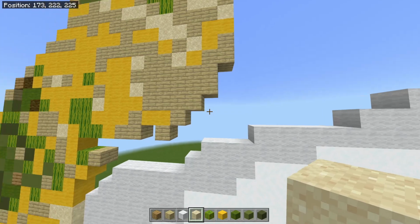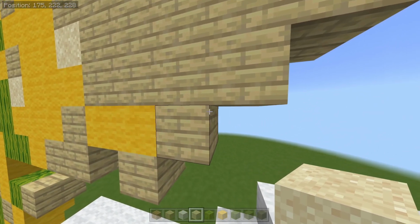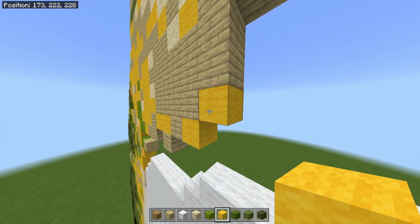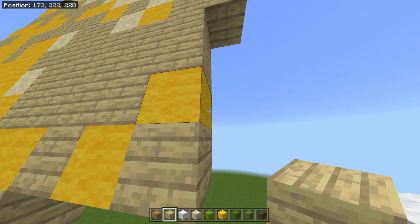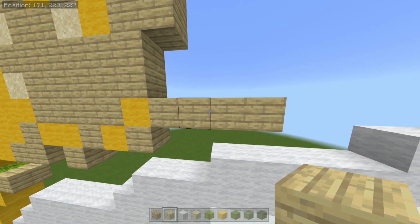Anyway, we're going to start down here where you've got this birch plank, and on the right of it you can place a yellow wool with a yellow wool going diagonally up to the right. Place a birch plank there, and to the right of this yellow wool you're going to place 4 birch planks going across to the right.